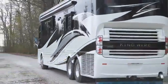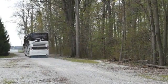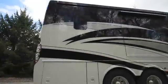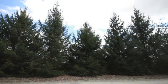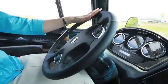We were the first ones to implement it. In 2007, we put it on all our high-end diesel. Newmar was first in introducing slide-outs in motorhomes. This is the same kind of feature. The difference is it's not obvious. When you walk into a motorhome with a slide-out and the slides are out, you can see immediately what that does for you. With the Comfort Drive, you actually have to drive it for some period of time. I recommend a day.